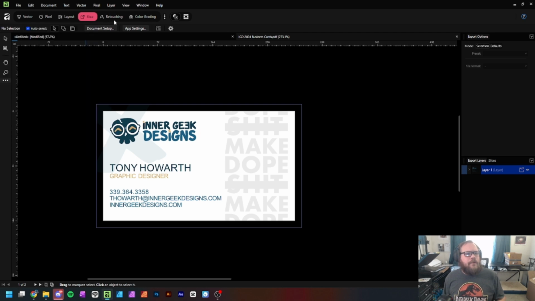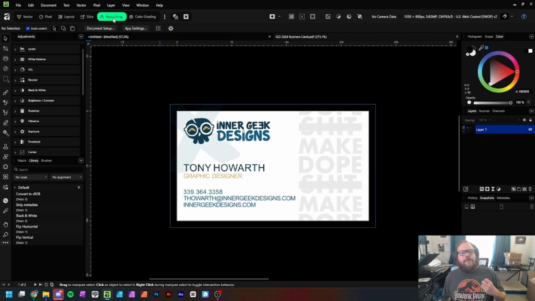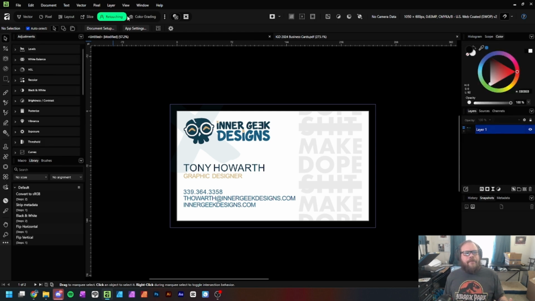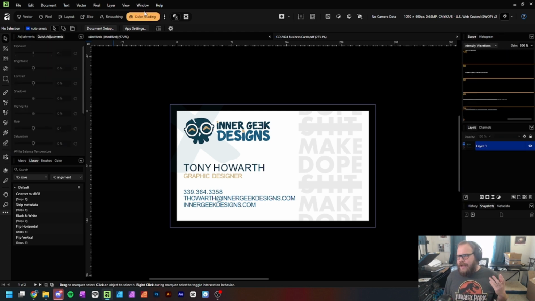These are good if you're doing heavy photo editing, if you're really using Affinity for your raw photos and all that stuff. It's like we have Bridge and Lightroom baked in here.